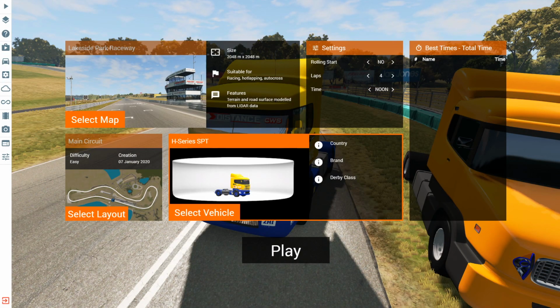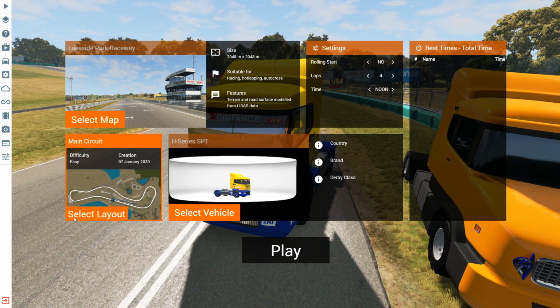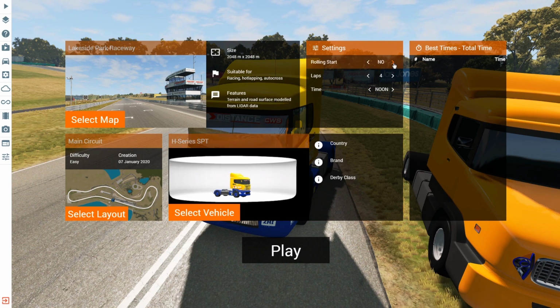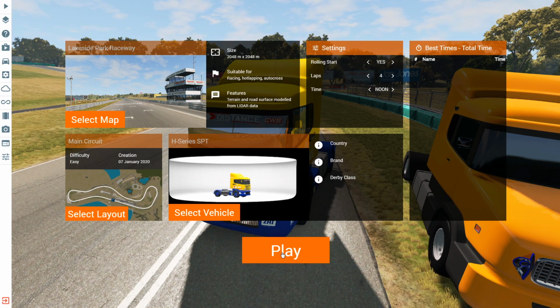So let's stay on this map here, and we're going to be doing a time trial on the main circuit of this map with the H-Series. And in real life, the ETRC uses a rolling start setup when they start their races. So we're going to be doing a rolling start for this time trial, which is a first for this channel. So I'm going to be taking you to the starting line right about now.